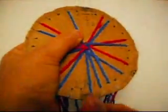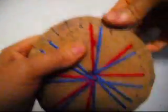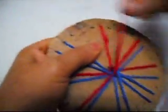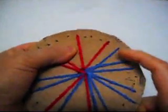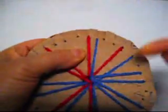The one from the right, put it in the right. The one on the left, you put it in the left. Turn it to the left. The one in the top, 1, 2, 3, put it in the bottom. The one in the bottom, you put it in the top, like so, and turn it to the left. Right, right. And don't forget to count, 1, 2, 3, like this.